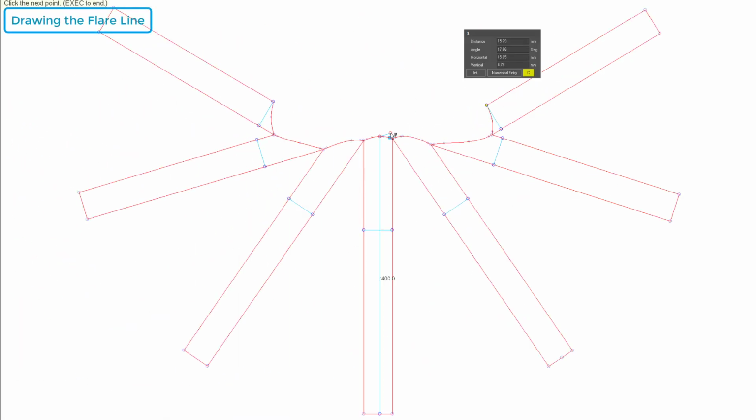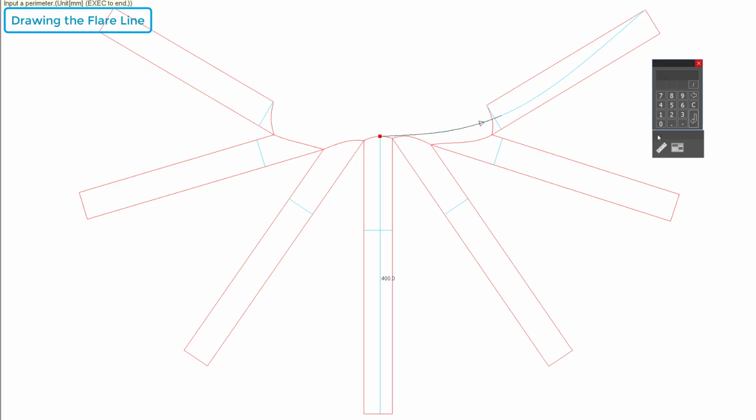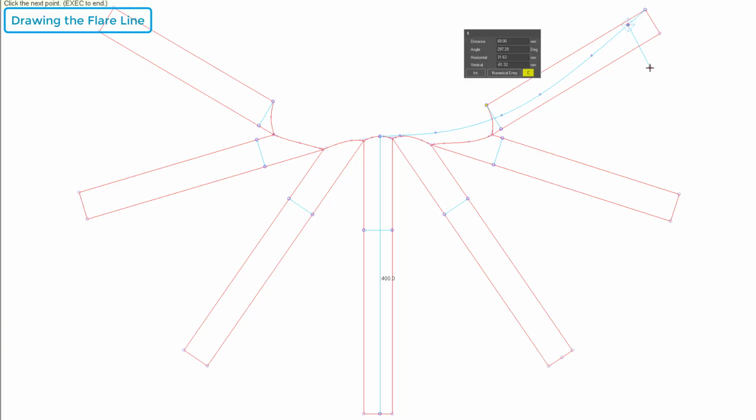Let's draw the flare lines using the expanded position as a reference. Start by drawing the line on the armhole side and mark the starting point of the flare. From there, continue drawing the line. If you want to make adjustments, you can easily go back and start drawing from that point again. Since you can check the shape as you draw, it's easier to create the line exactly as you envision it. Also, if you select any part you'd like to modify, partial editing is available.